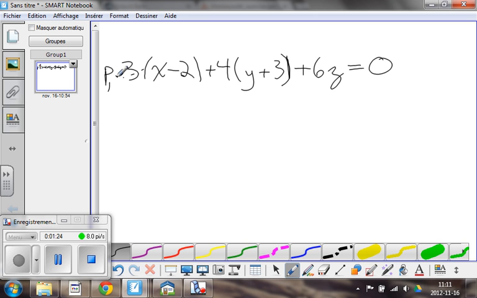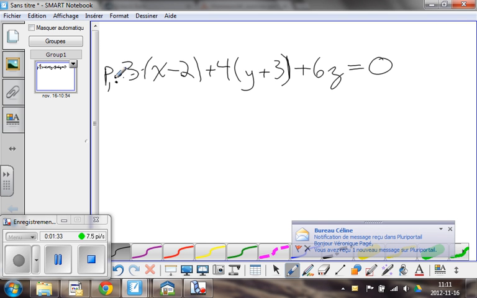This was a bit weird too. Plane 1 dot dot. It's not as if P1 is equal to this. P1, if you want to call your first plane plane 1, there's no equal sign. That makes no sense. Okay, then plane 2.